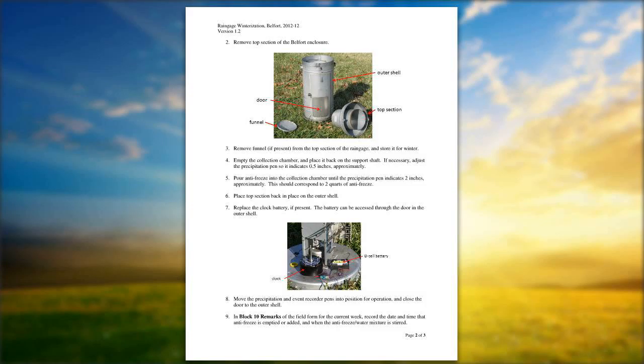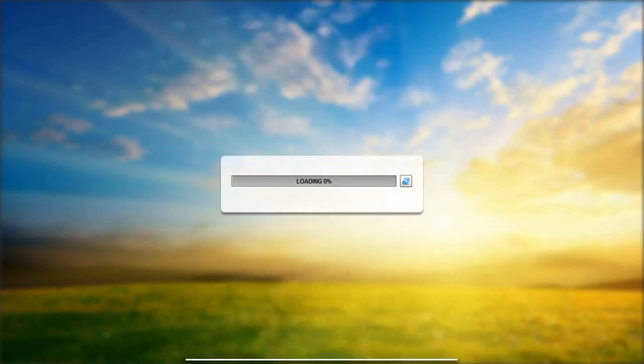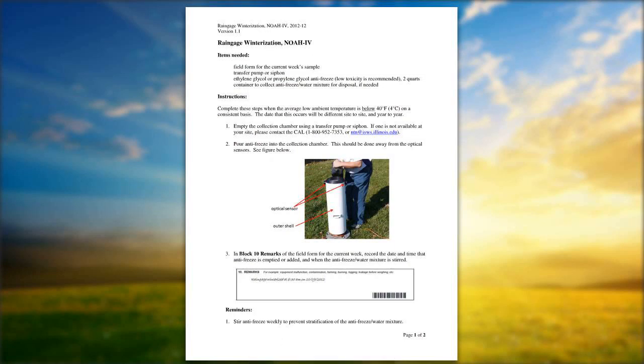Let's go to the NOAA 4. Our next gauge that we're going to look at is the NOAA 4 gauge. That's the electronic gauge. Basically, there's not a whole lot you have to do with this particular gauge, just make sure that your bucket's in there straight and that you have the bucket on the load cell correctly and sitting nice and flat on the load cell itself. If it's off-center ever so slightly, it's going to lean and give you inaccurate measurements. One thing to remember with the NOAA 4, and once again you're using the 60-40 ratio, 60% antifreeze and 40% water in a premix. And Brian, let's go to the one diagram.